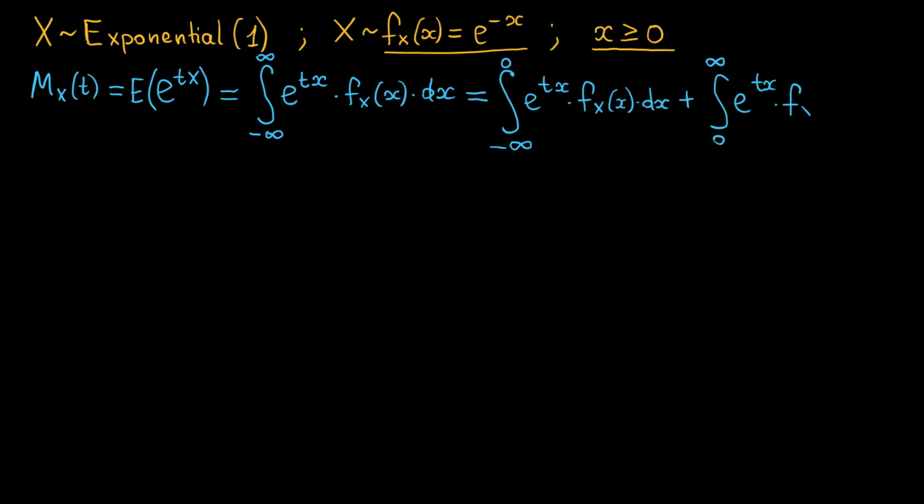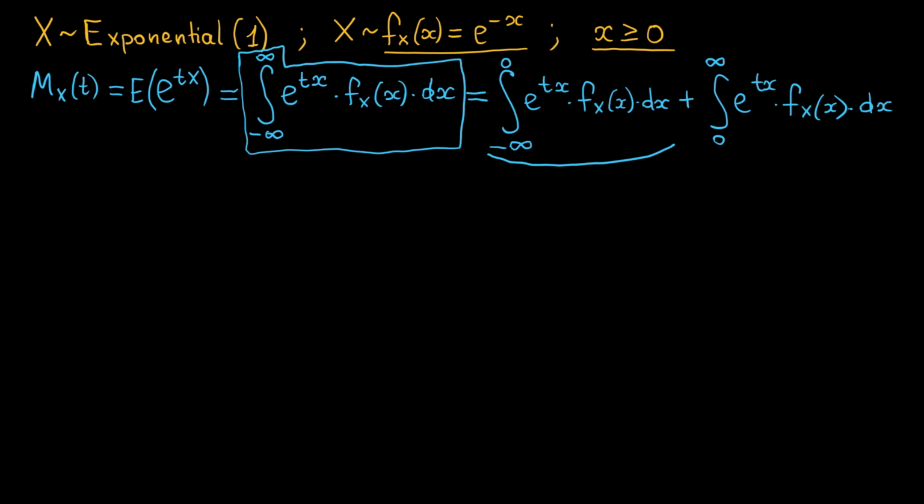And I'm doing that just to highlight the fact that we could have written this integral just over the support of the random variable x. We don't need to go over the entire real line. That's because outside the support, which corresponds to this integral, the PDF will be exactly 0, and therefore this integral will be 0. So we didn't have to write this part. All we needed to write is just the integral going over the support of the random variable x.